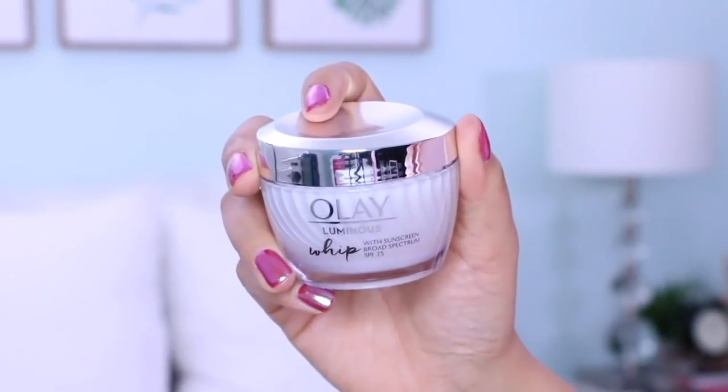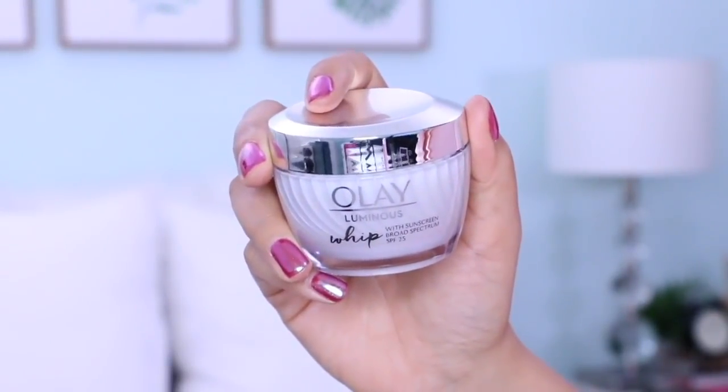First off I'm going to be moisturizing my face using a product from Olay — this is their Olay WIT. I always go down my neck. I did my girlfriend's makeup the other night and she got freaked out when I went down her neck with foundation and moisturizer. If you don't blend it down, it's going to make you look like you have a mask — and that ain't cute.